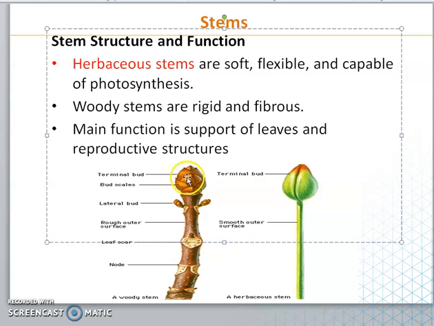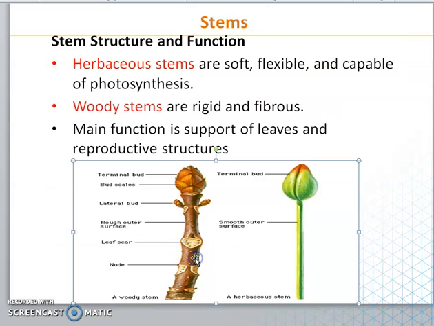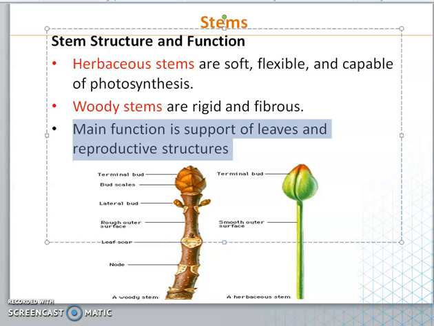An example of the woody stems is shown here with this brown color. So this type is very rigid, very solid, which means it is the opposite of the first type. They do not do photosynthesis. Mostly it's present not in small plants, but in general in trees, palms, and bamboo trees. The main function is to provide support of leaves and reproductive structures, and this is talking about what is the main function of stems in general. Here it is highlighted in purple.